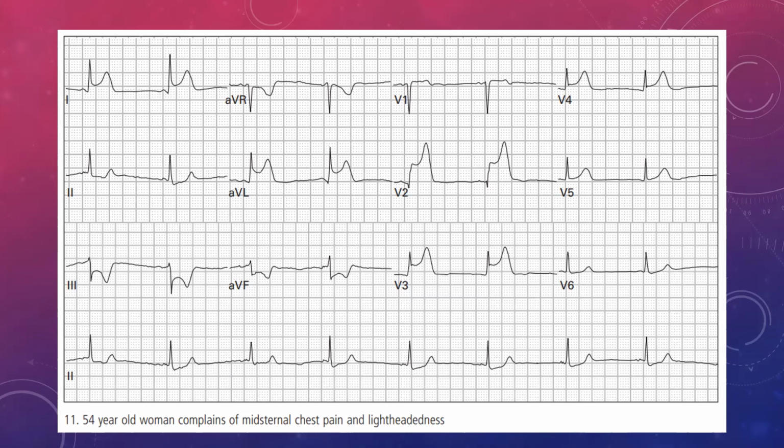Now, of course, this doesn't mean we say, oh, yes, ST depressions, STEMI, that's the end of it. Let's all go home. No, of course, you have to look through the rest of the ECG. So then I look at leads 1 and AVL. Now, leads 1 and AVL, if you remember from before, they are our high lateral leads, and V5 and V6 are our lateral leads.